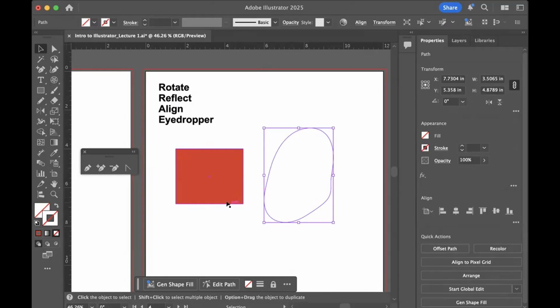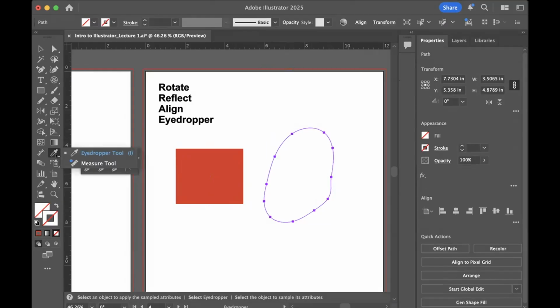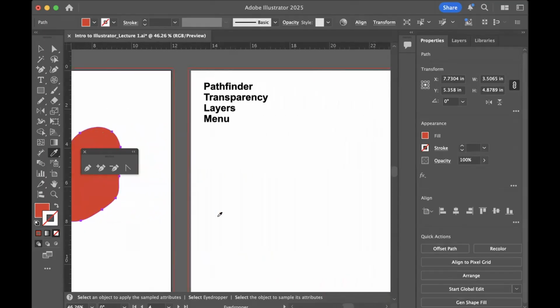But really quickly, if you want to change the color of something and you've got a sample of that color right there, you select the thing you want to change the color in, come over to the eyedropper tool, which is right here. And you can see there's a measure tool and there's an eyedropper tool. So you come over here and you've got that selected. You click in your sample and you've got the same color. That works with photographs. It works with all kinds of things. So you don't have to hope you get the same color. You can absolutely get the same color.